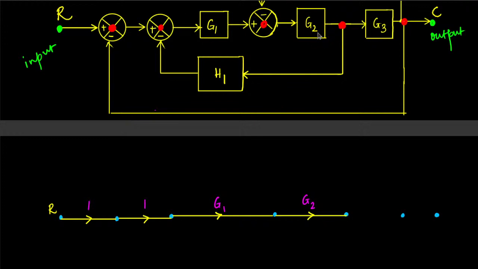All right, and right now we are at this node. Whatever signal comes out of this node gets another amplification with G3 and reaches this node, so we are writing G3 here, right? Then whatever comes out of the G3 node reaches the output node unaltered. Unaltered means it gets an amplification of 1, so no amplification, in other words.